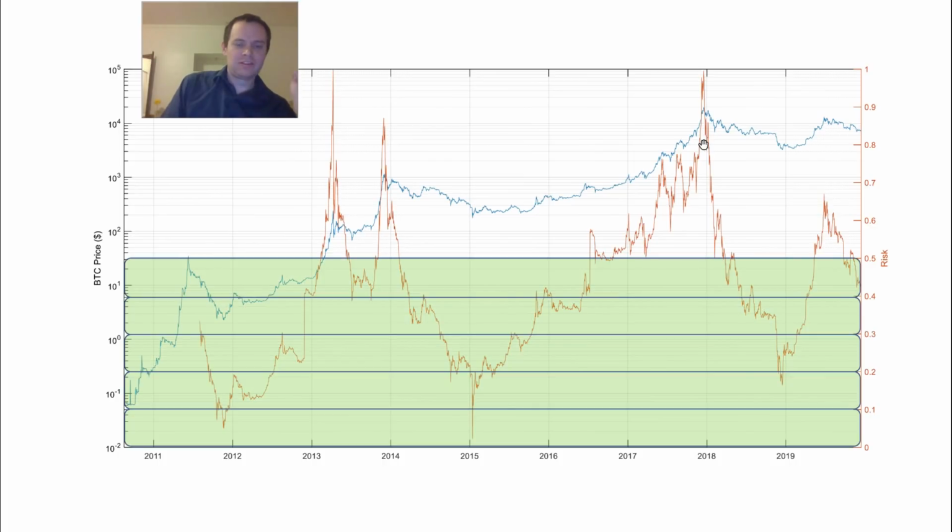So the first thing is, because this is a more aggressive approach to risk management, this is going to keep it simple. It's going to say if the risk is 0.5 and below, you buy. If it's 0.5 and up, you sell. That's all it's going to take into account. But there's a key thing. The amount that you buy and sell below 0.5 or above 0.5 is going to be dependent on the actual risk band that you're in.